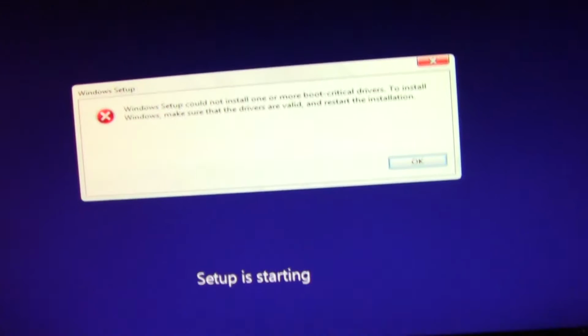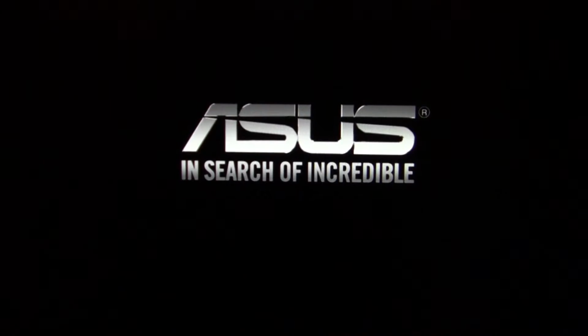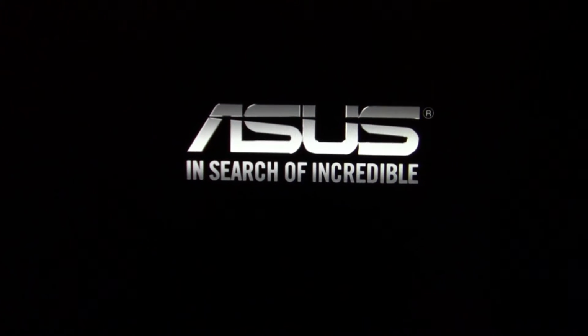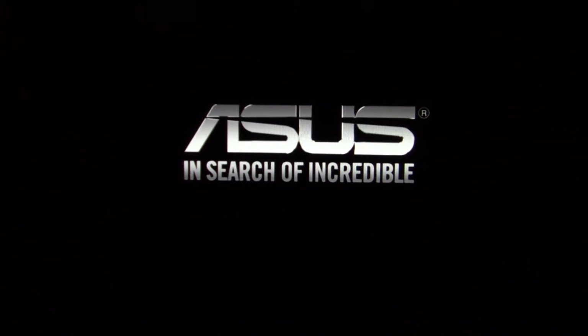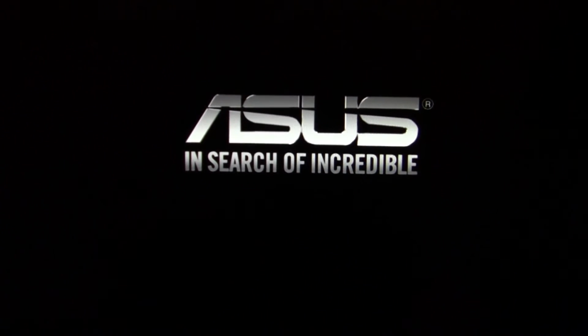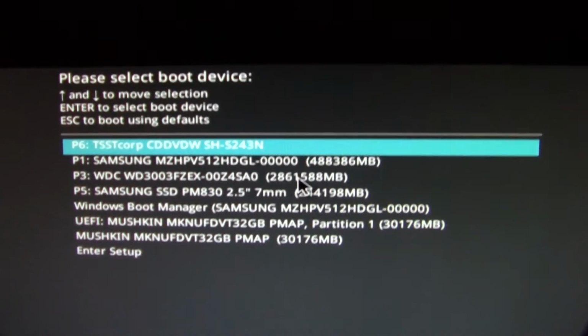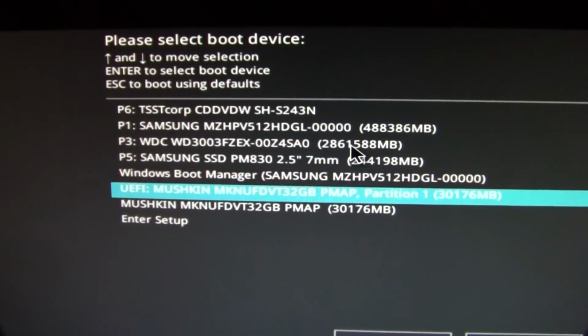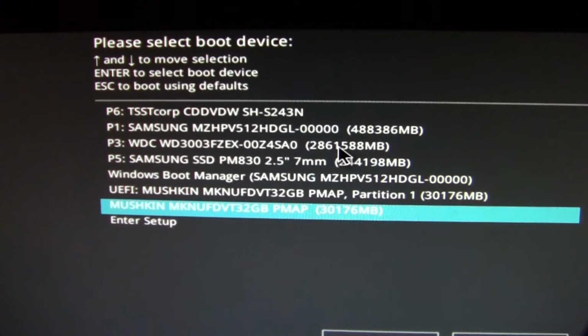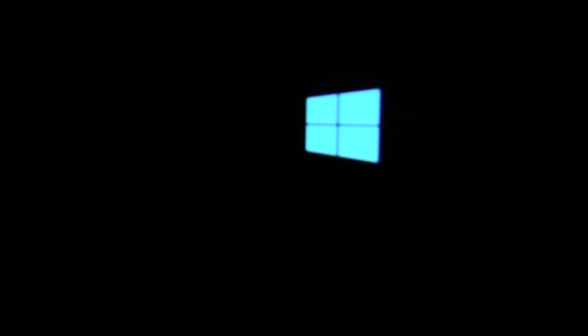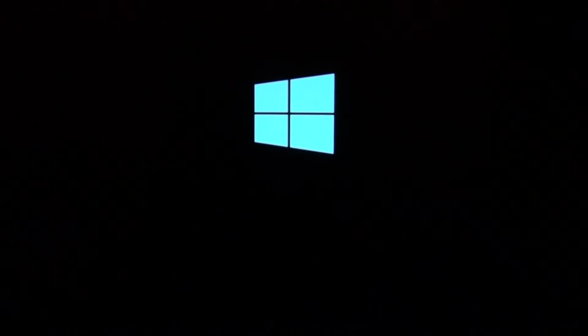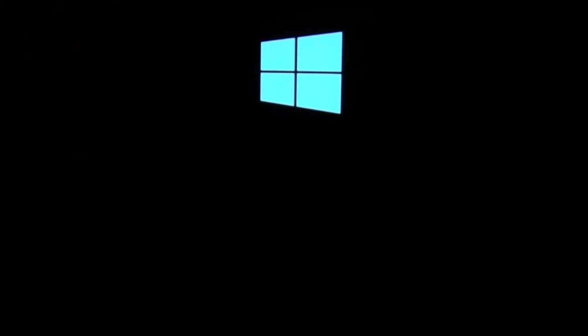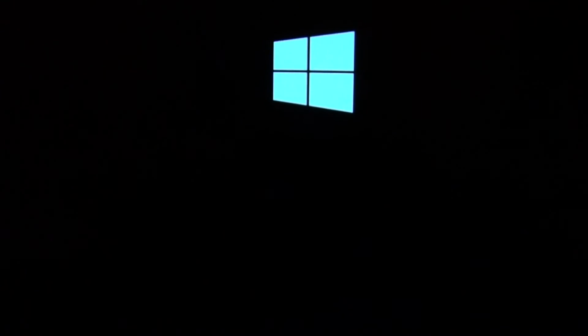That right there is the fix. Watch. All right, so we've rebooted. We're trying to get it to let me select the boot device. There we go. Go back to our USB drive, which we have not unplugged, haven't copied anything to or from. And there we go. We've got Windows booting up off the USB drive.